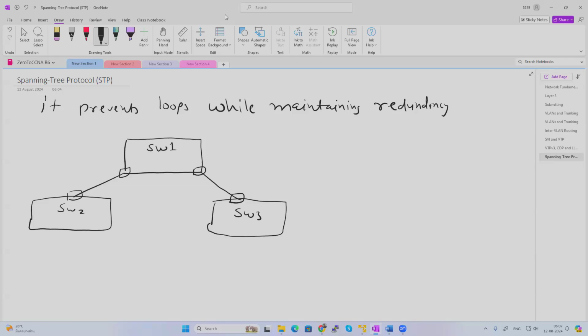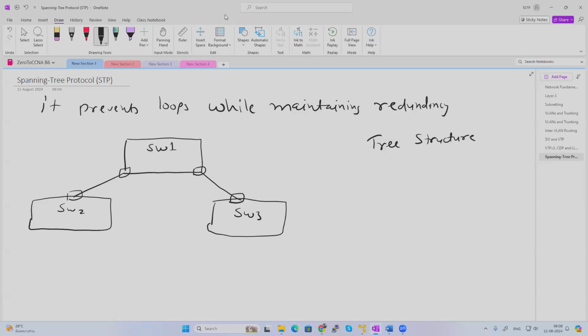When you have a structure like this, where you have only one way to go somewhere, we call this a tree structure. The benefit of this tree structure is that you don't have a possibility of looping. If something goes from switch 2 to switch 1 and from switch 1 to switch 3, it cannot come back to switch 2, because there is no connectivity between switch 2 and switch 3. And the switches have this rule that any traffic received on a particular interface is never sent back out the same interface.